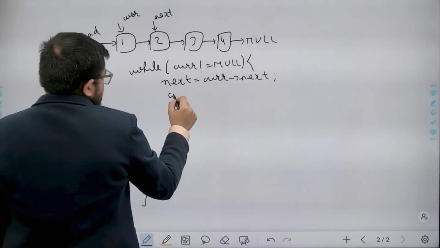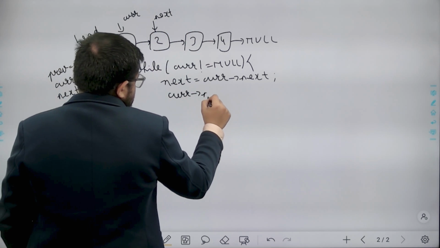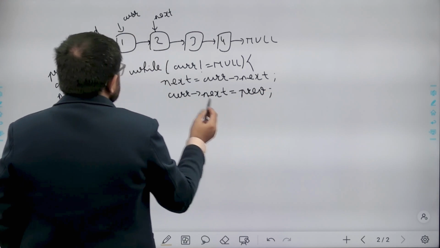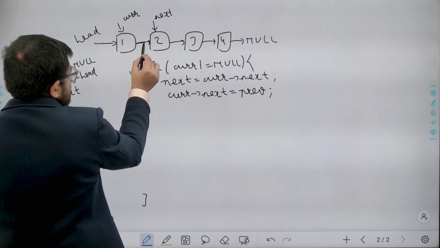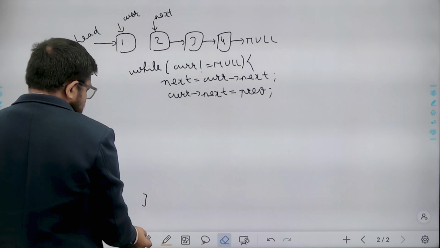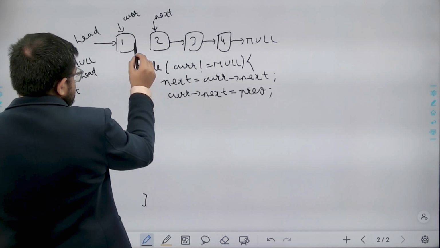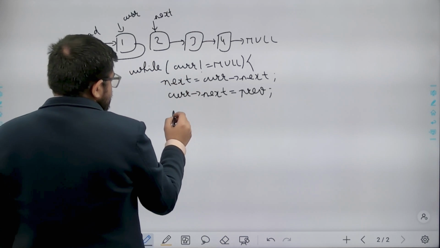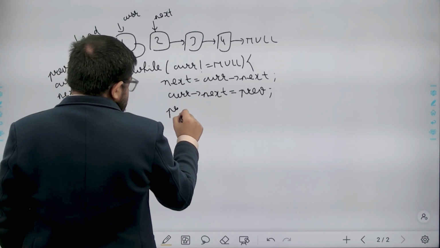Now you say current next equals to previous. So what will happen? This is current next. When you say current next equals to previous, previous is null, so this will start pointing to null. Okay, and now you say previous is equals to current.